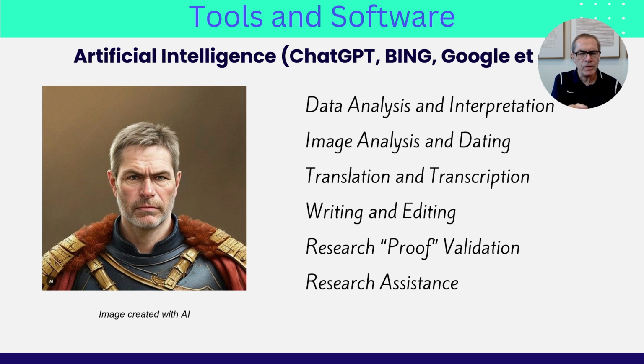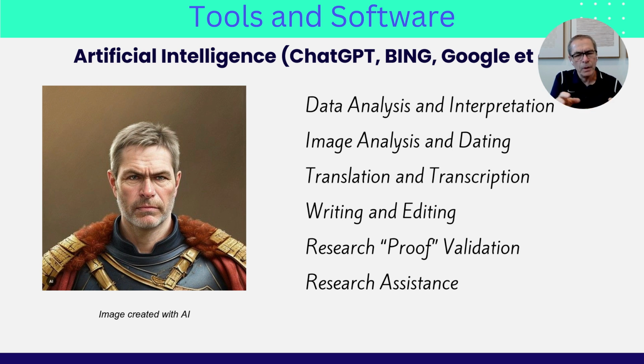A lot of people use it for writing and editing, but again, be very, very careful about this. The way AI writes is not the way you probably would write. So it's okay to help you create a draft, look for grammar mistakes, look for spelling mistakes, but don't let AI write anything for you. It's kind of missing the point here. You're not learning, you're not doing your own research. You may as well ask somebody else to write things for you. So writing and editing is great. A lot of people use it for that. But frankly, because I use AI a lot, I can look at anybody's writing and almost tell immediately what's being produced by AI.